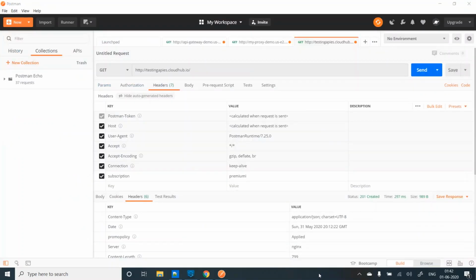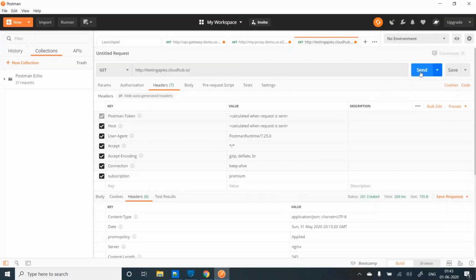Now, in the interest of time, so that the video doesn't stretch long, I've already deployed the Mule application to CloudHub, API Autodiscovery has been enabled, and the policies have been applied. So now let's try to hit it. I have added a subscription header as premium, and when I'm adding premium, I should not see any promotional content.